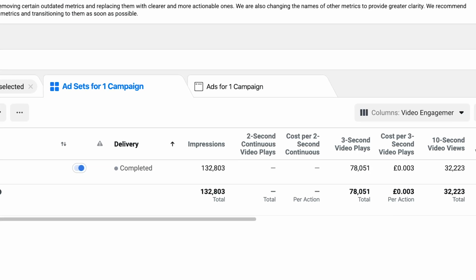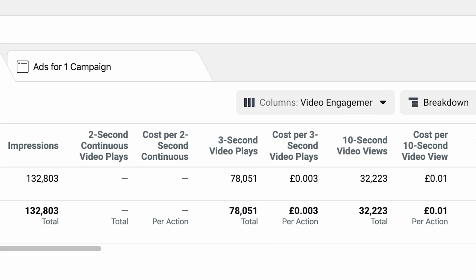So maybe you aren't just focusing on the visible metrics and you want to go to the ad manager to see how the raw stats are telling you your ad is performing. And the first thing that Facebook Ad Manager is going to show you is your cost per 3-second view. And of course it's going to show you that, because firstly, it's going to tell you that you've got 100,000 views for such a small amount of money, and one view equals 3 seconds. So of course that number is going to be high.